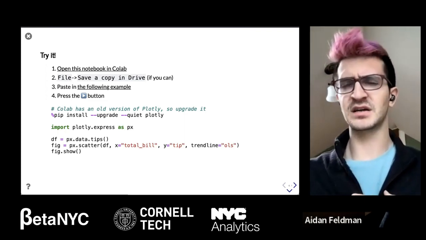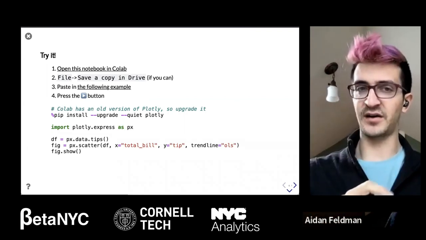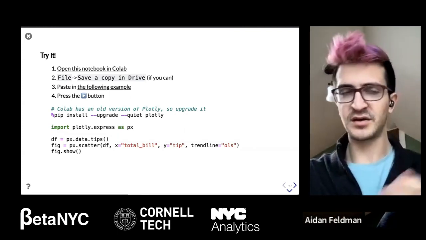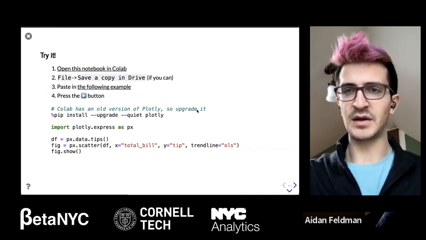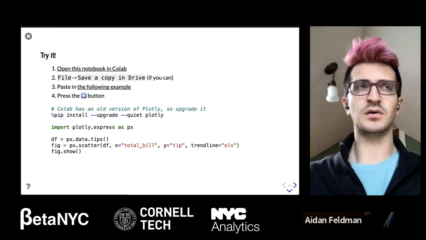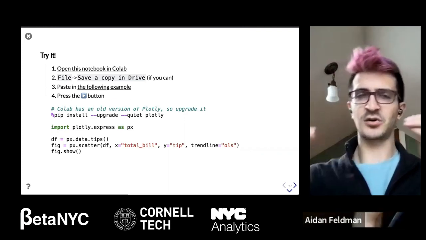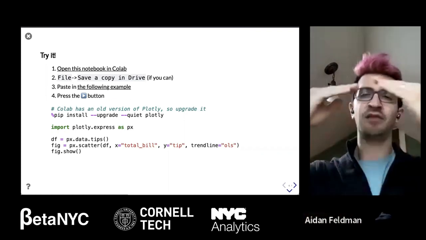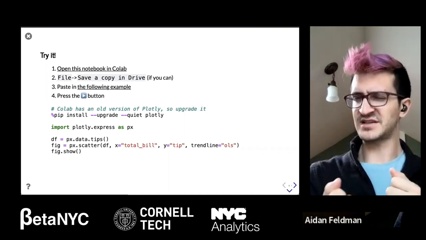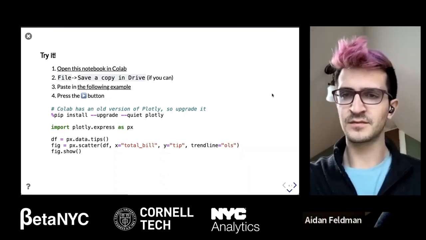I'm not sure what PyCharm's notebook support is, but in Visual Studio Code, for example, if you open a notebook file, they actually have a rich editor that looks a lot like Colab. I can show that at the end maybe, but you can basically do the same things. So the apples to apples comparison is PyCharm to Colab or VS Code, and then it would be notebooks instead of a Python file. Does that make sense? So it's the type of file you're working on versus where you're working.